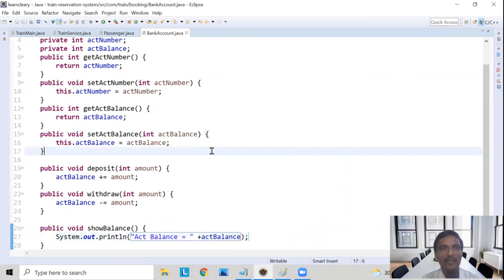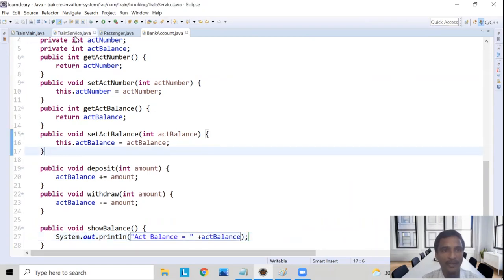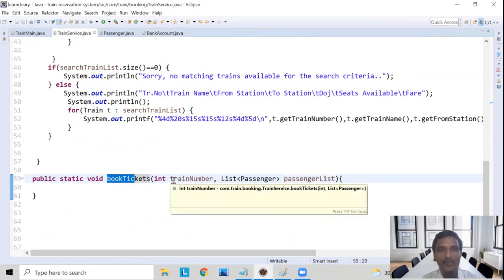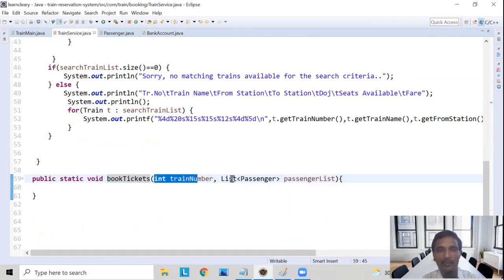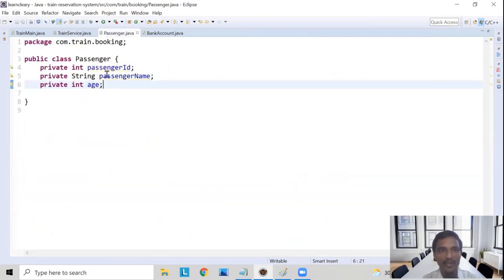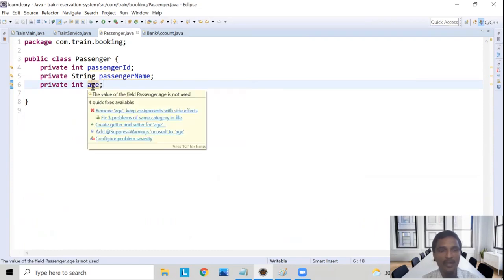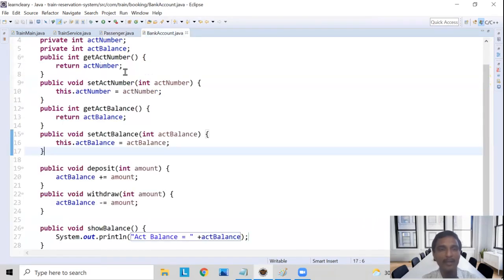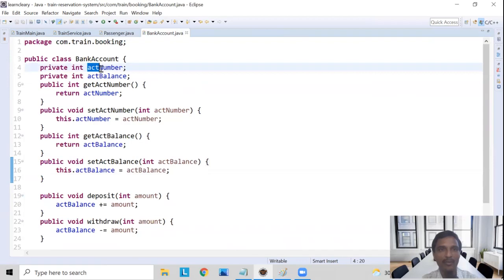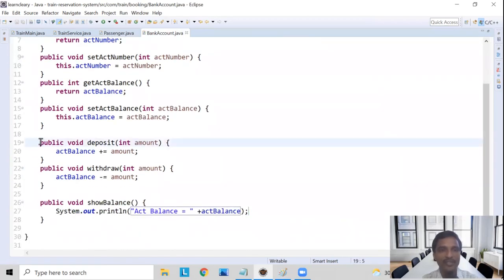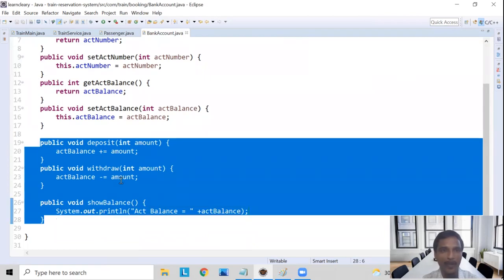So far what we did is we declared a method called book tickets, and this book tickets method has two parameters, train number and list of passengers. We created a passenger class with passenger ID, passenger name, and age. And we also created a bank account class which contains account number, account balance, and the methods such as deposit, withdraw, and show balance.